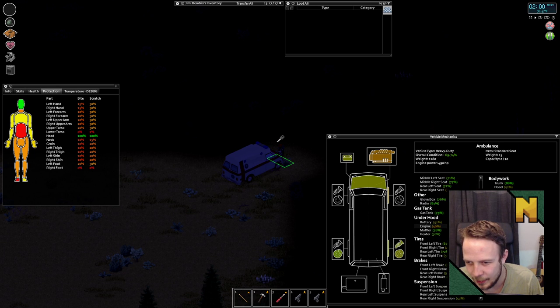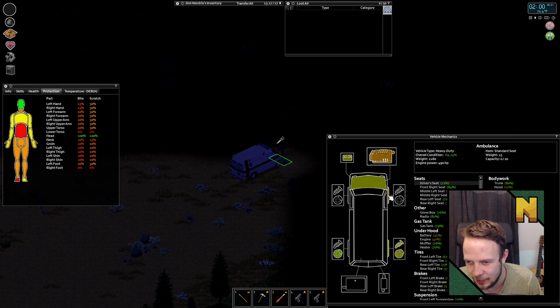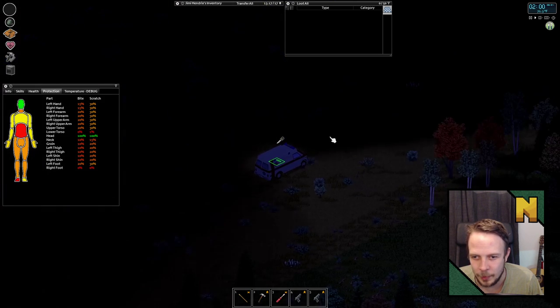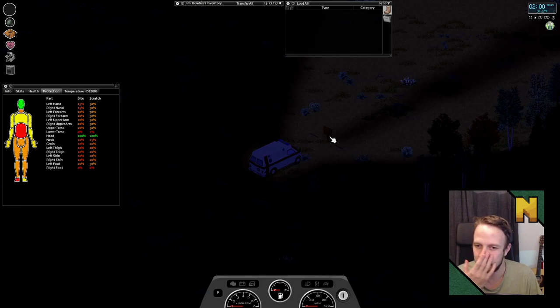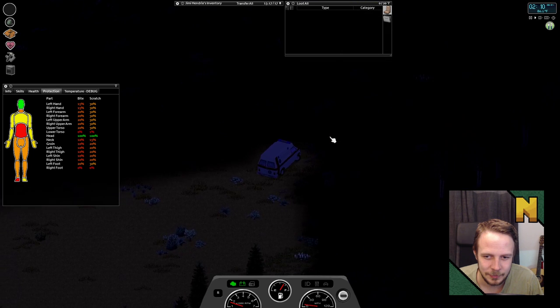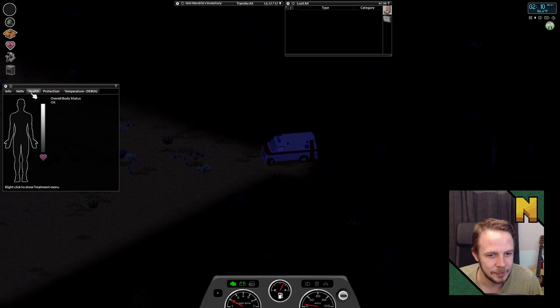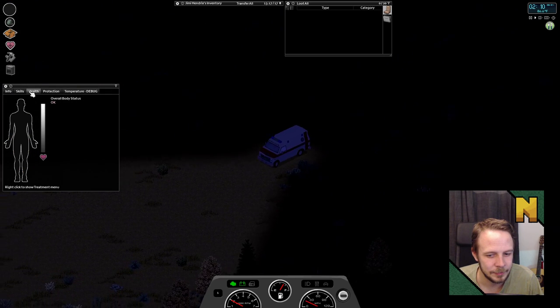What's the car looking like? The car's looking okay still. It's actually the engine and one of the tyres that's the biggest concern. Gas, we're doing fine. Could do with topping up, but we'll get to Rosewood and back, no problem, I think. Okay. Let's get going.